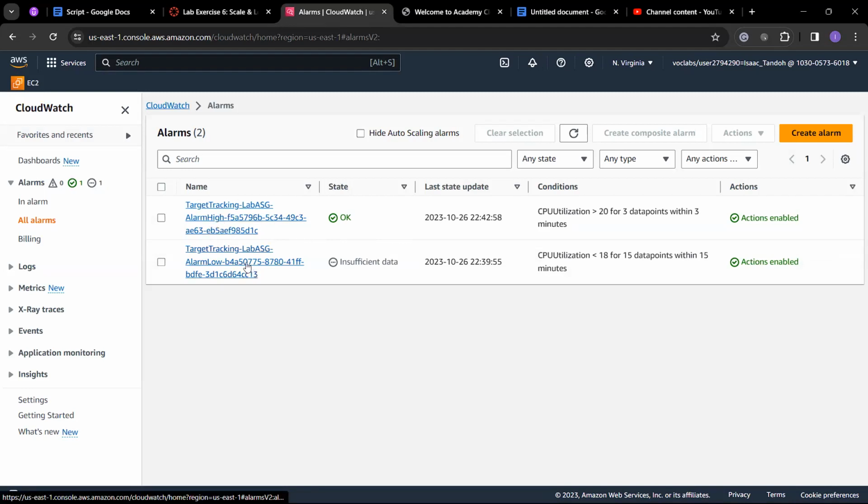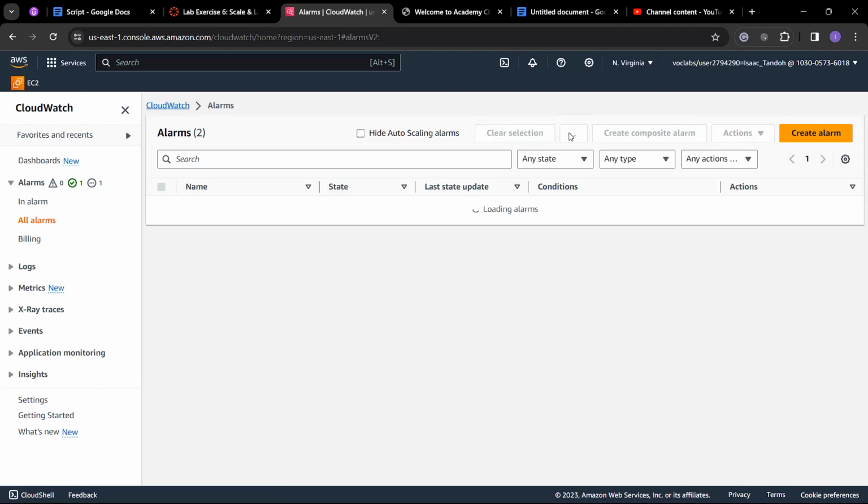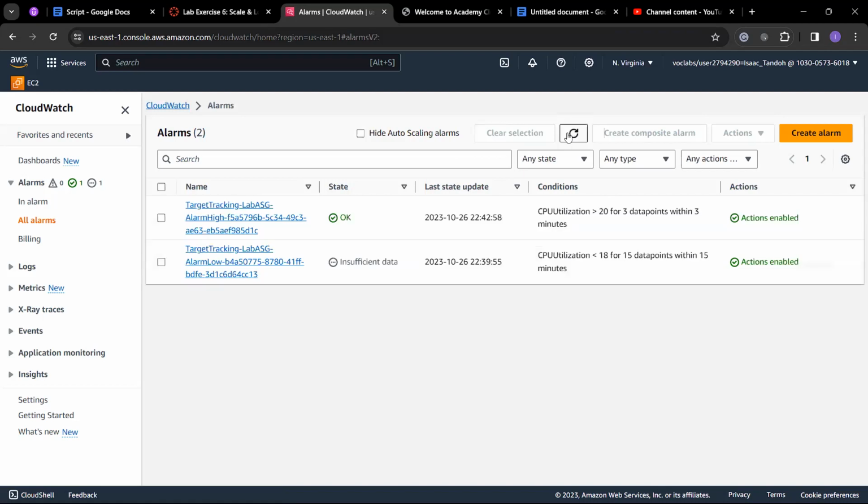So alarm high and then alarm low. The alarm high will alert us or trigger an action when CPU utilization goes above 20, right? And then the alarm low will be triggered when it is less than 18 for 15 data points. So now we'll try and make something happen. We can see there for alarm low, there's not much data because CloudWatch takes the data at, I think, a 5-minute interval, right?